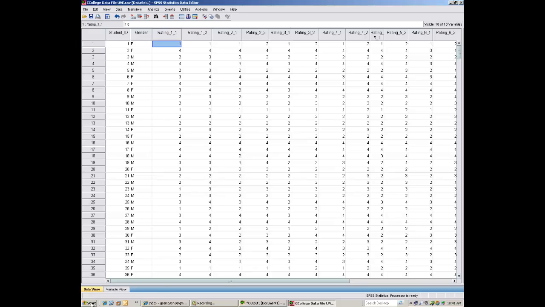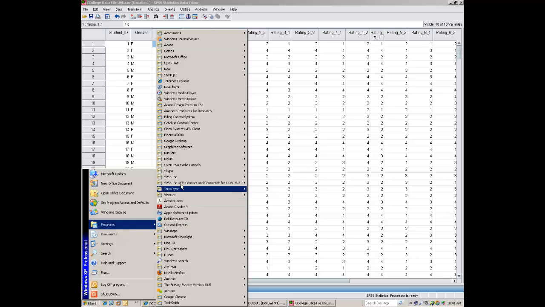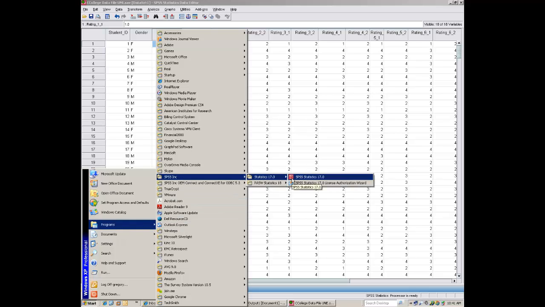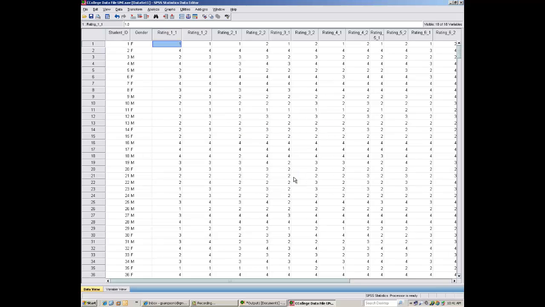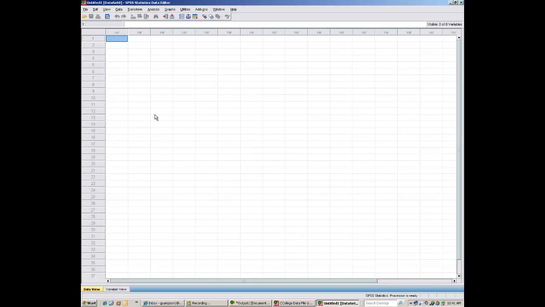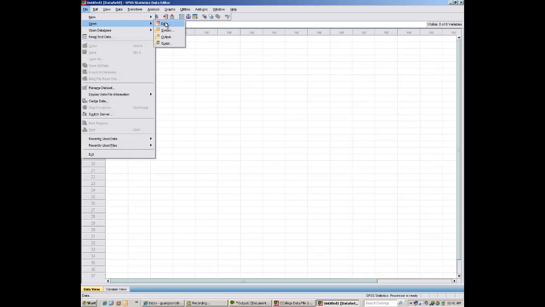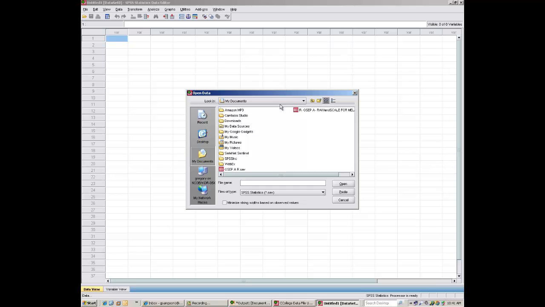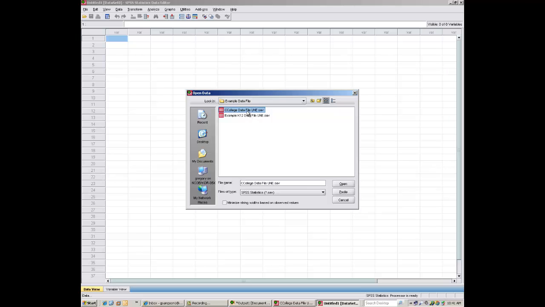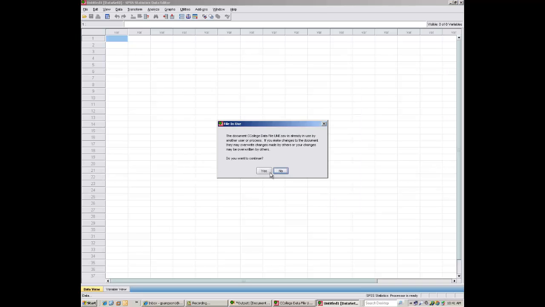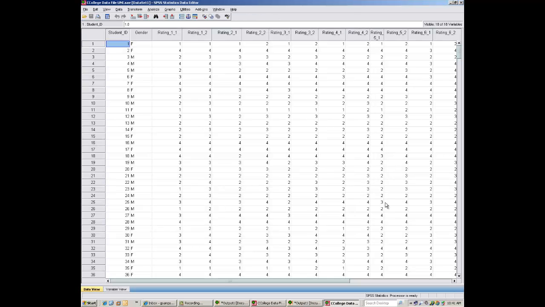Again, to launch this data, I simply go to Programs, SPSS, Statistics 17, and click here. Once this is launched, I go to File, Open, and point it where I want it to look. Of course, I cancel that interface. Open Data. Community College data file, open. There we go.